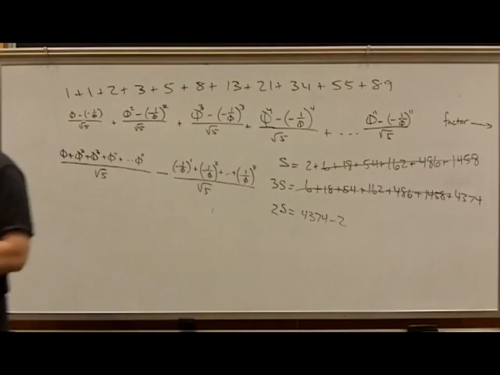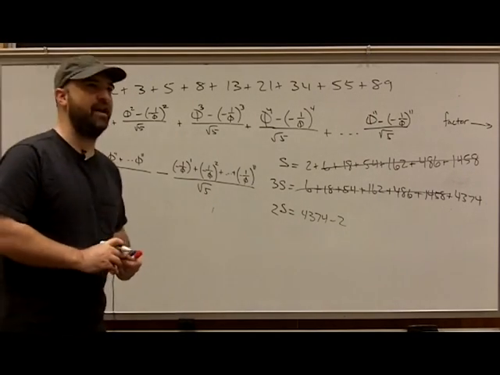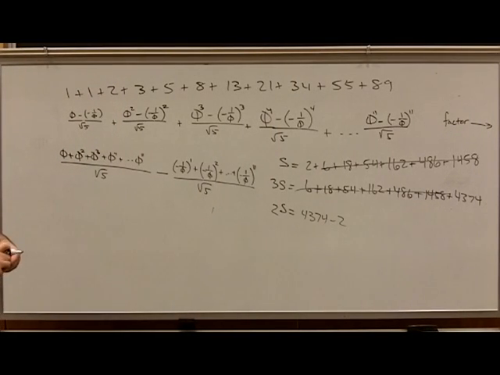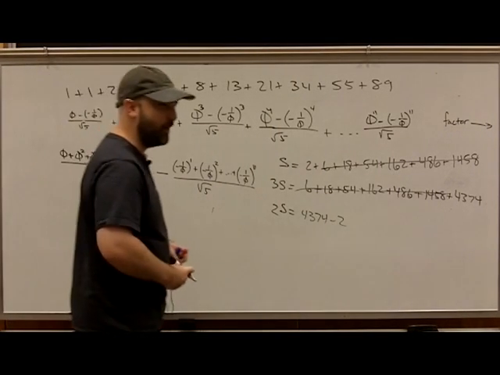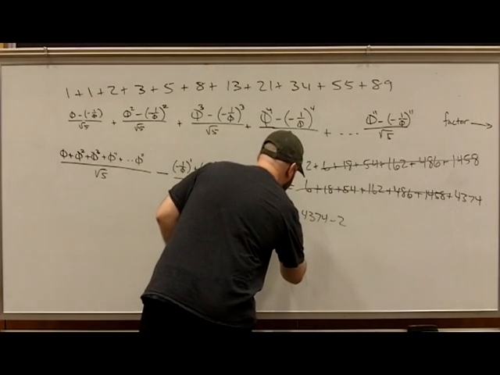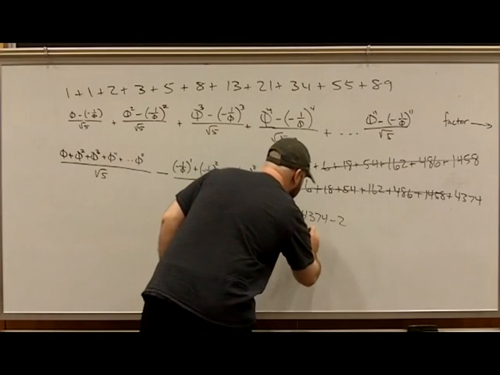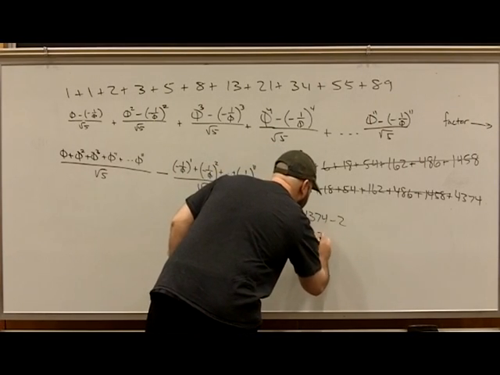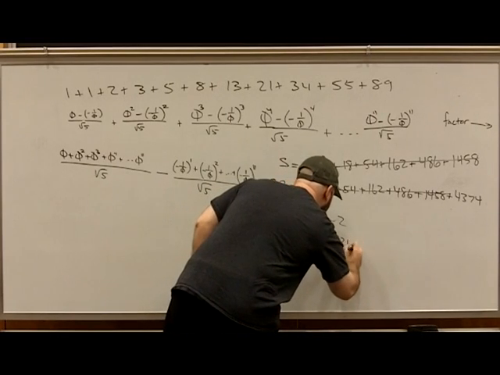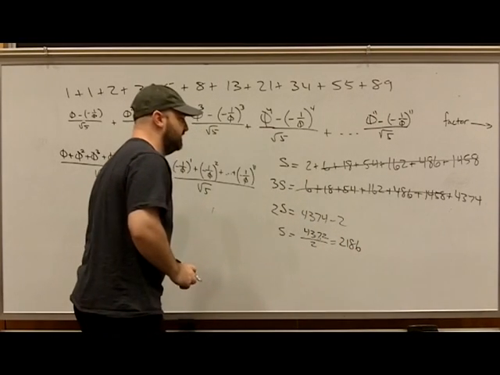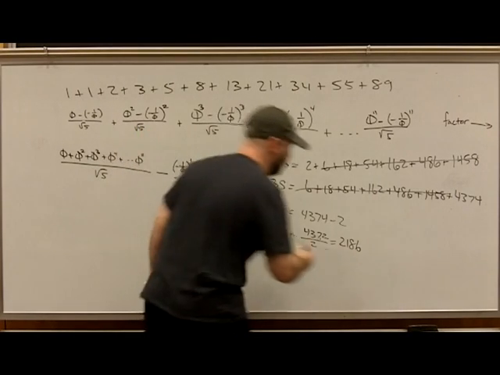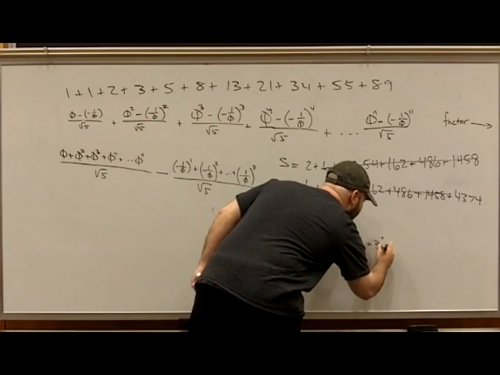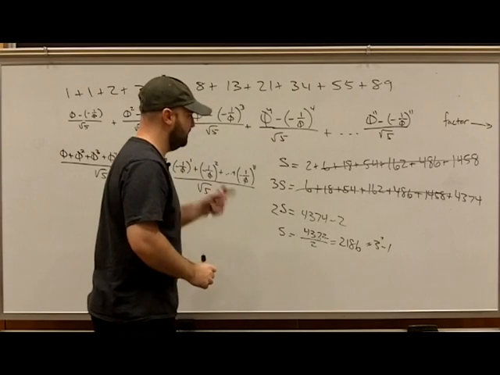Yeah, the key to motivating yourself to do a little bit tougher mathematics sometimes is recognizing that 30 minutes of work may make life so much easier later on, and that you like being lazy. And that's a good motivation for doing a little bit more hard work, right? We can be lazy later. So now we divide out the 2, and we get 4372 over 2, 2186. And for those of you who know your powers really well, that's 3 to the 7th minus 1, which is itself kind of interesting.